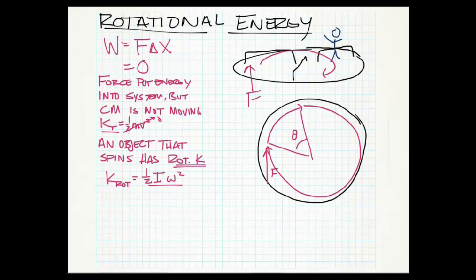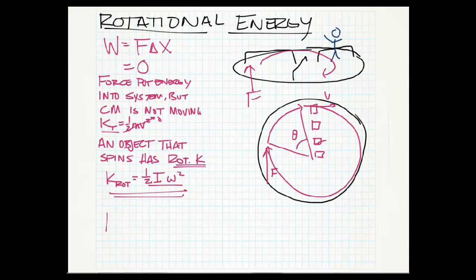So if we look at our merry-go-round, each little tiny piece of mass does have an instantaneous velocity at some point. And if we took and added up all the tiny pieces of mass and looked at all of their velocities in relation to the radius of everything, we'd end up with this expression for rotational kinetic energy. You can look in the book to see that actual derivation. I don't think it's worth our time. So this gives us another kind of energy to look for.